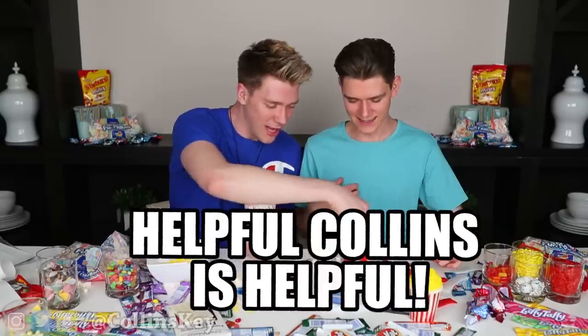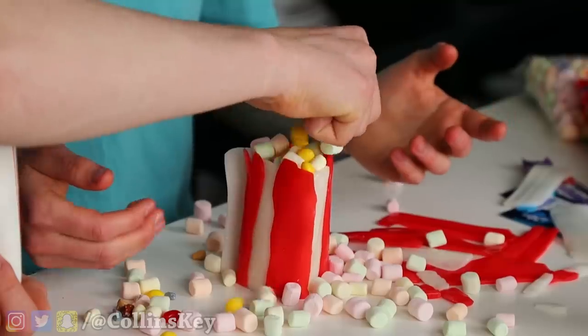Bro, what are you doing? Well, I'm just helping. I love marshmallows. I just want to help. This is my moment. And then now you're gonna want to put some of these in there. Really? Dude, I know how to do this.